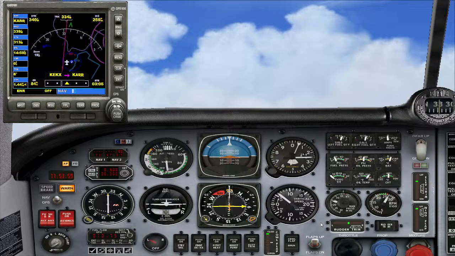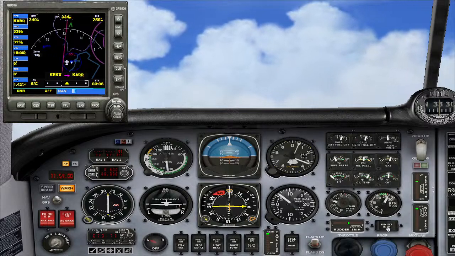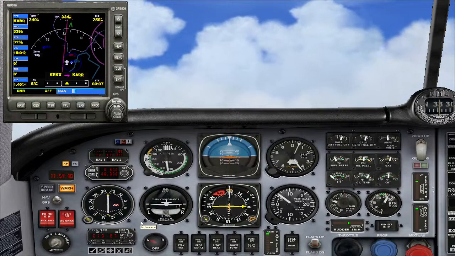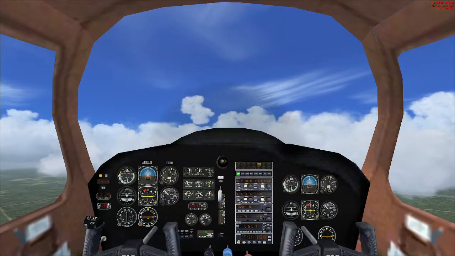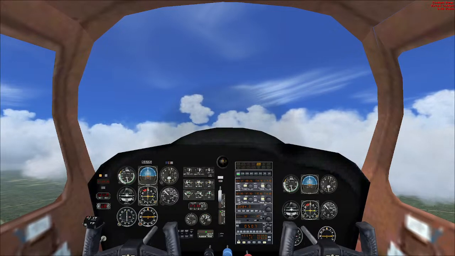Damn it. And I don't see where the lights are, so I just pressed L on my keyboard because I don't see the lights here. And I don't see them here, so I just have them all on. End of story.